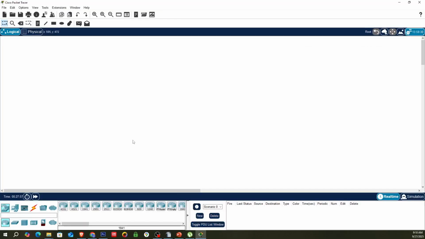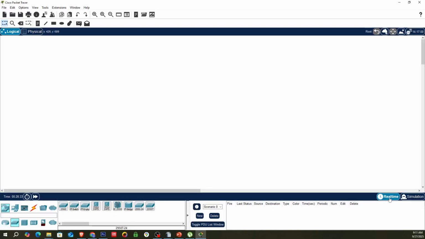When you first open Packet Tracer, you'll notice the main workspace in the center of the screen. This is where you'll drag and drop devices to build your network topology. Down at the bottom left, you'll see the device type selection box. Here you can choose categories like network devices, connection media, end devices such as PCs or servers, and even IoT devices. Beneath that is the device-specific selection box. Once you pick a category, this is where you'll see the specific models available to the right. For example, if you choose switches, you'll see different Catalyst models that you can drag onto the workspace.